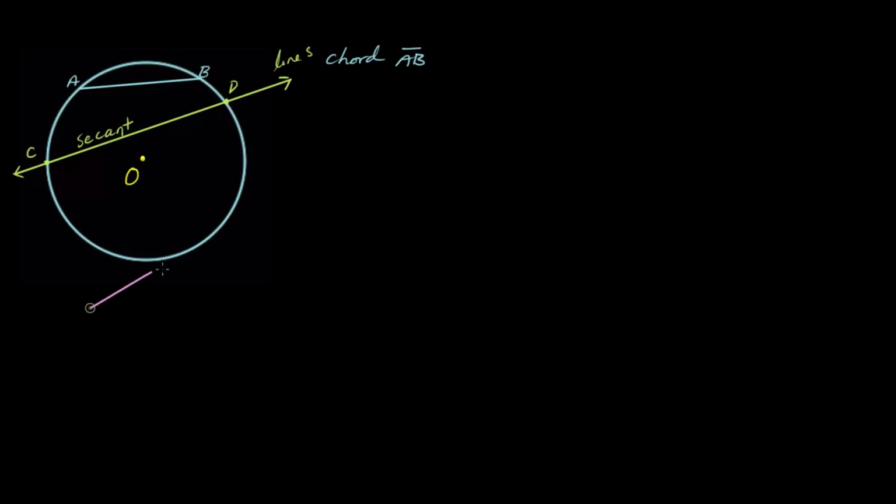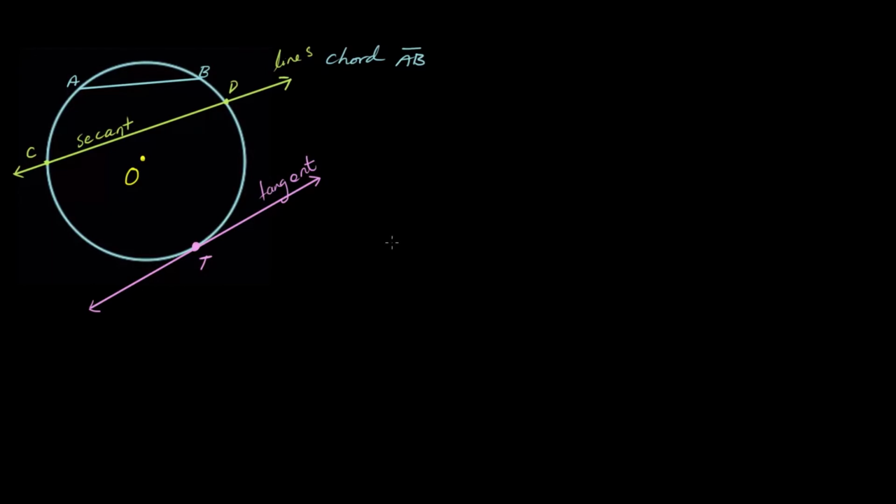Now compare that to this particular line that I'm going to draw next, which is right over here. This line intersects the circle at exactly 1 point, and this point is called the point of tangency right here. So this line is called a tangent, as in going off on a tangent. A tangent line intersects the circle at only 1 point. A secant intersects the circle at exactly 2 points, like this. So a line that intersects a circle at exactly 1 point is called a tangent.